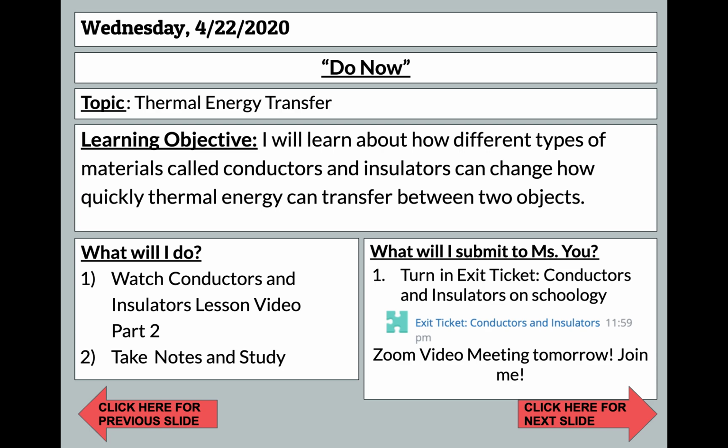So what will you do today? Today you're watching the lesson video part 2. That's the video you're watching right now. You can take notes and study. And then at the end of today's lesson, you're going to turn in the exit ticket on Schoology. Again, the exit ticket has a password. Please watch the whole video for the password.